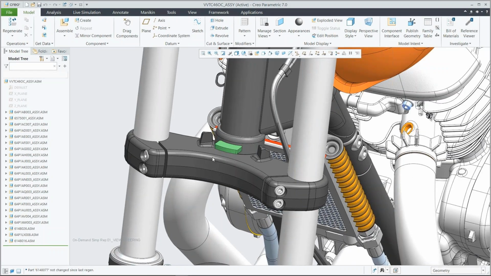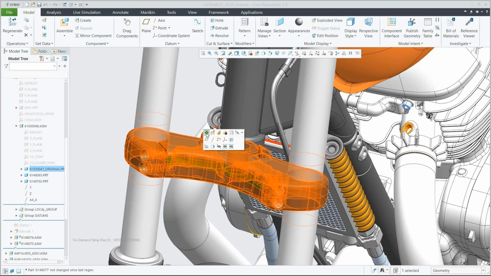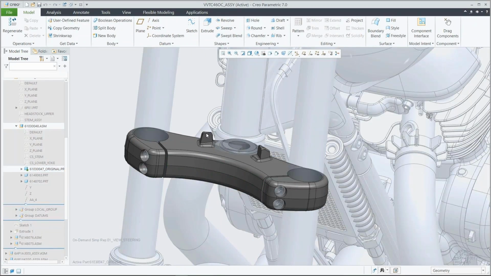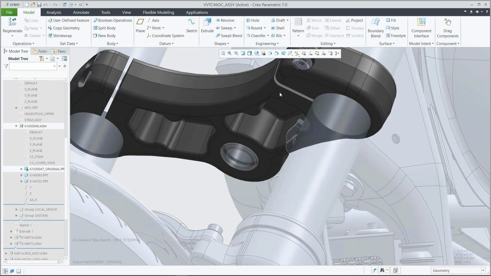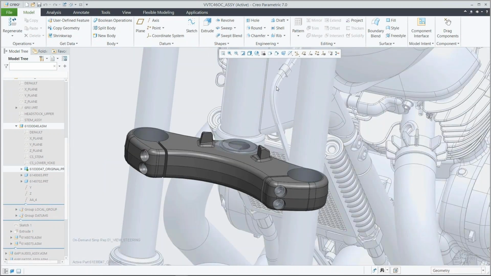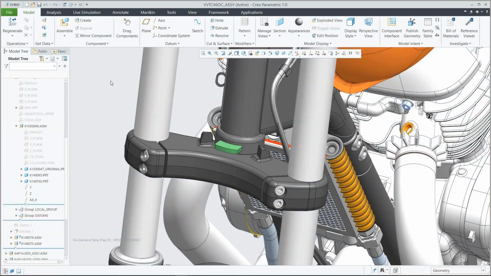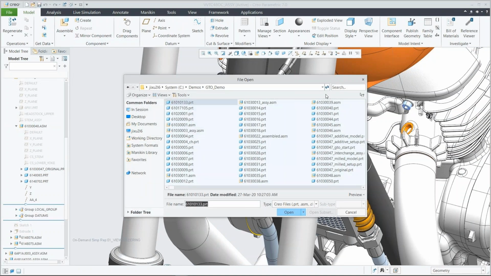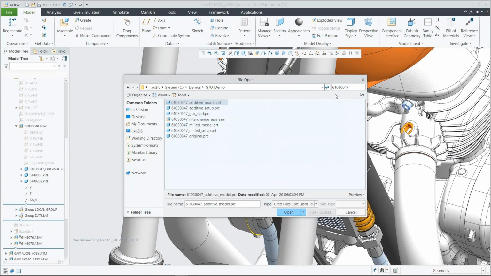All right, and so particularly, I actually want to look down at this lower yoke. And right now, it works perfectly well. But this is something that I want to see if I can cut down on some of the material around it. Now, I might know some of the design goals that I'm after, but I'm not exactly sure how I'm going to get there. Well, that's a perfect candidate for generative topology optimization. Let's go in here and find that part that we want to work with to build out one of our generative design studies.